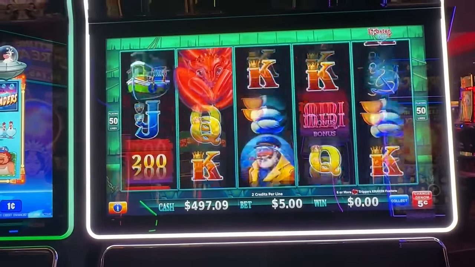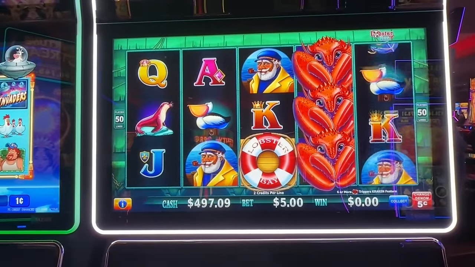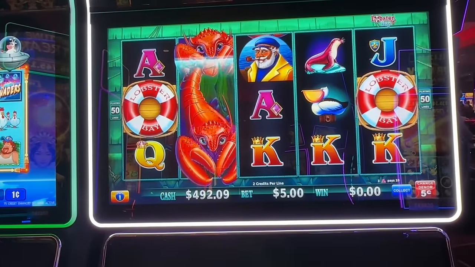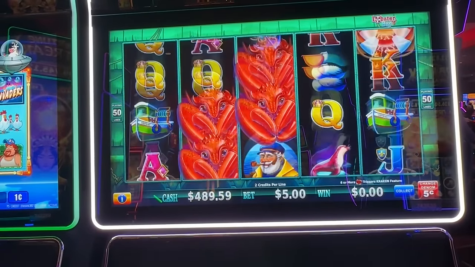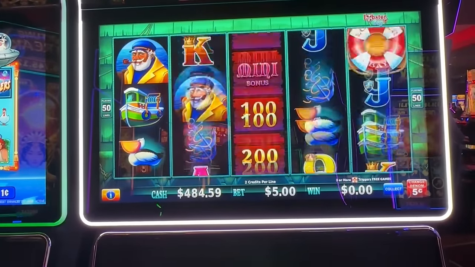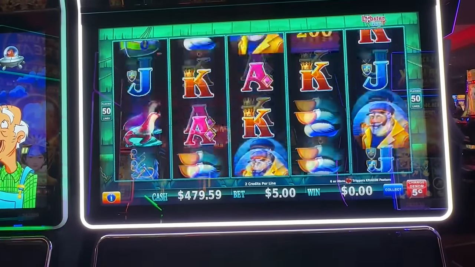Sorry, I made you guys watch all of that. We'll do a few spins here, see if we can get some on. $5 a spin. Get that. Oh.